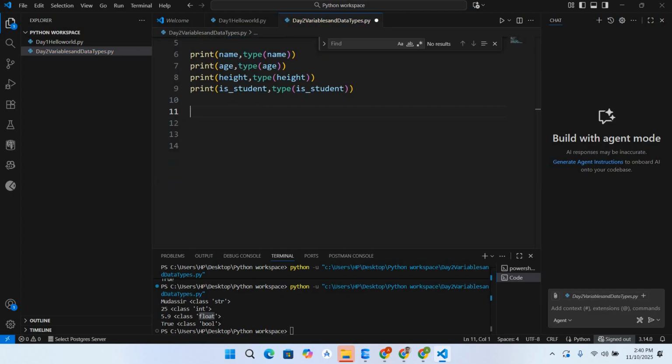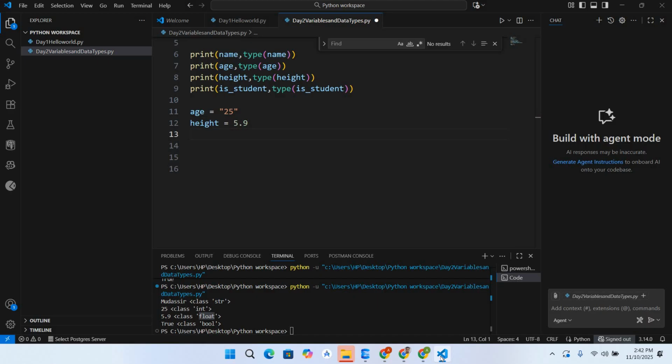So I'll remove them. Now we will learn about type conversion in Python. We can convert certain values from one type to another, changing their data type. For example, if I write age equals "xyz" inside double quotes, I can't change its type to integer. But if I use age equals "25", it is a string value, but I can change its type to integer because it is the correct form for integer conversion. For example, if I use height equals 5.9, I can convert this to a string value.